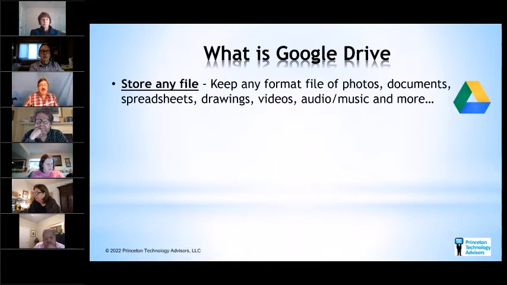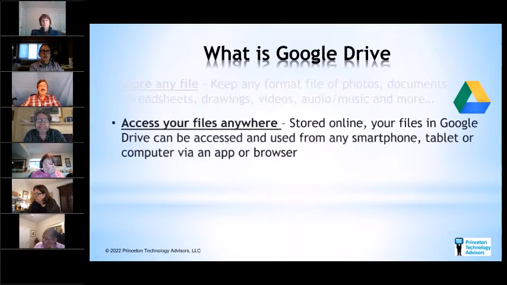One reason why you may want to store files in Google Drive is so they don't take up space on your own computer, or you want a copy someplace other than your own computer, or it's an easy way to share with someone else because it's on the internet, essentially, and I'm oversimplifying where it is. You can access your files from anywhere.